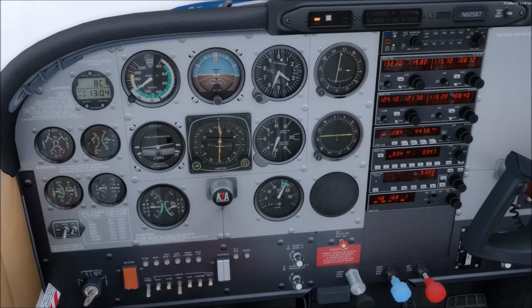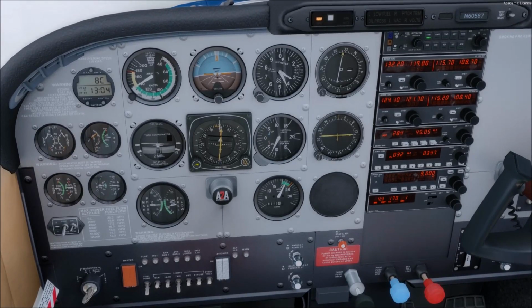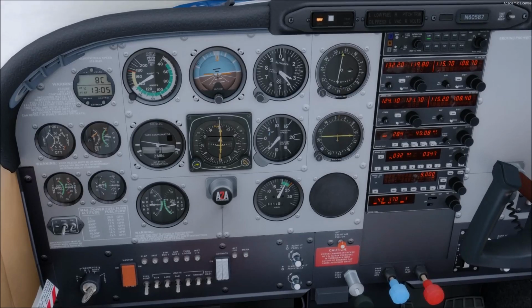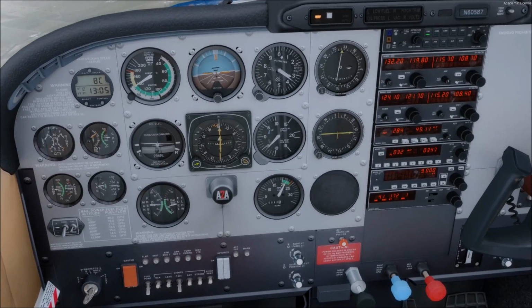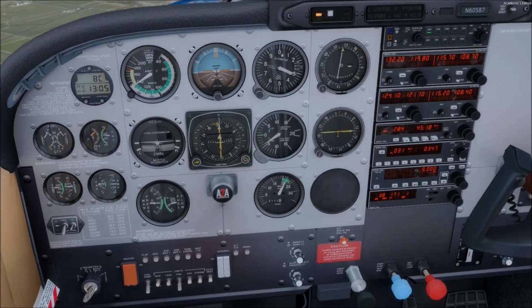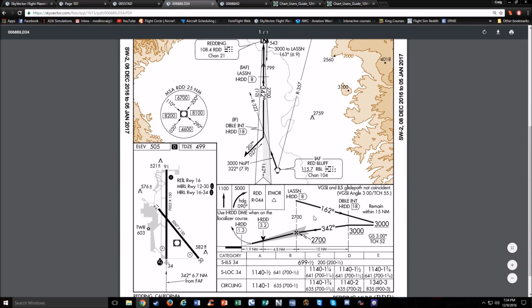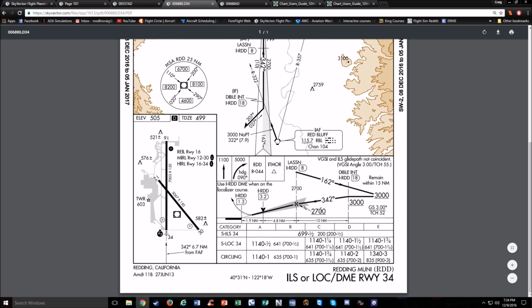Again, always back to the attitude indicator, pick an instrument. Loading up the plate onto my ForeFlight right now, ILS 34. So we're going to cross Red Bluff VOR, come in at about 3,000 feet, and once we cross Dibble, I'll show you guys, pause it. So we're going to cross Dibble over here at 3,000, and we'll descend down to 2,700 feet, wait for the glide slope to come in, and we should be 8 DME from the Redding localizer at 2,700 feet. That's our final approach fix, and we should be going down with the glide slope from there.